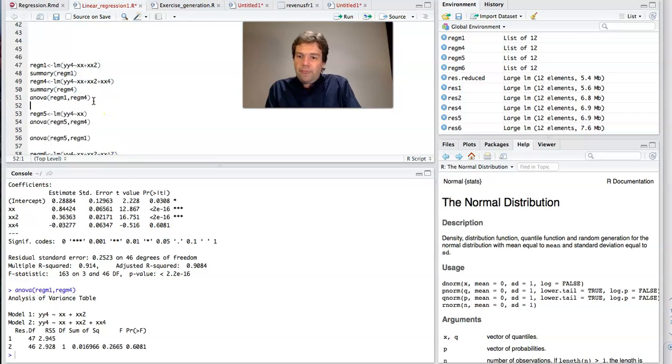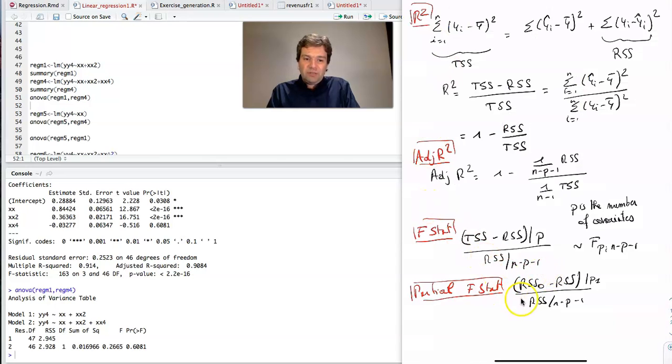What do we observe here? We observe an output where we have model 1. This is the first model. We could name it the reduced model. It corresponds to RSS0. We are going to explain that more just after. And here, model 2. This is the full model. It will correspond to RSS here. And here we have P1 saying, is it interesting to add a subset of variables here?